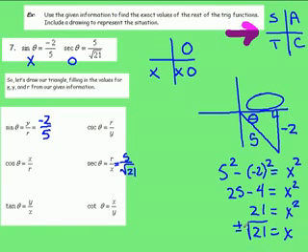Because remember, I get two values when I take the square root, positive square root 21 or negative square root 21. I want to take a look at that, and the value that's going to go up for this x-coordinate, because I'm in quadrant 4, is going to be the positive square root of 21. If I was in quadrant 2 or quadrant 3 and I had to find that x-coordinate, then I'd want to use the negative square root of 21. That's one of the ways that I can find this missing side right here.